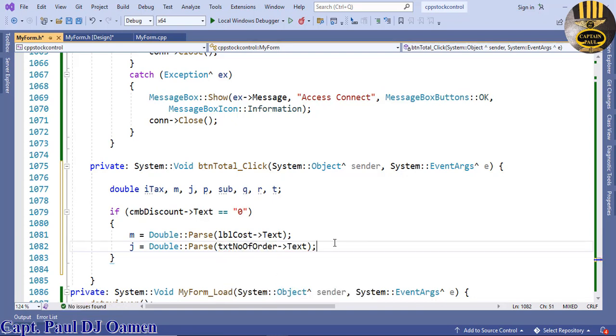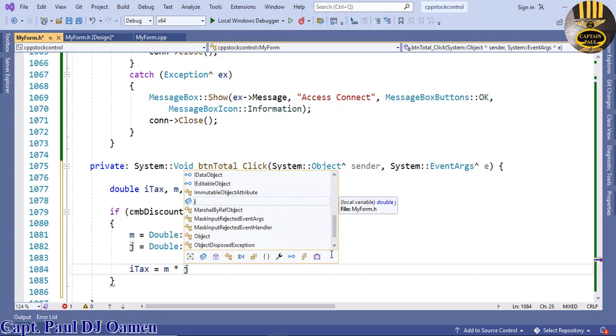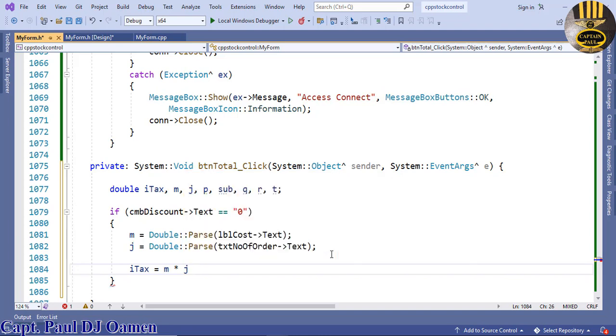Right, now let's come down here and say tax. That will become m multiplied by j, and the tax rate, let's say 7.5, so we multiply by 7.5 and divide that by 100.